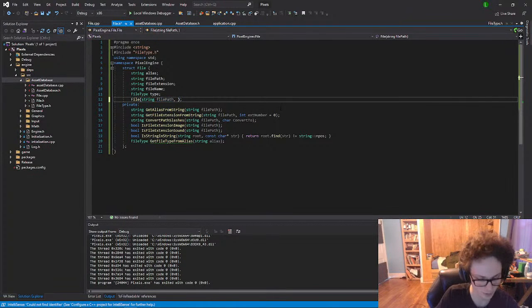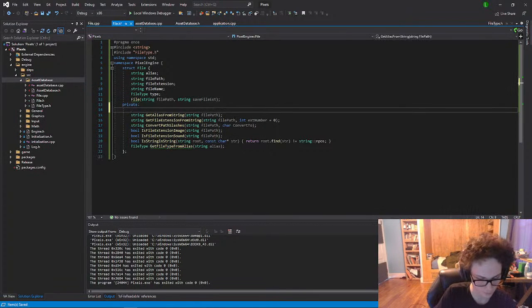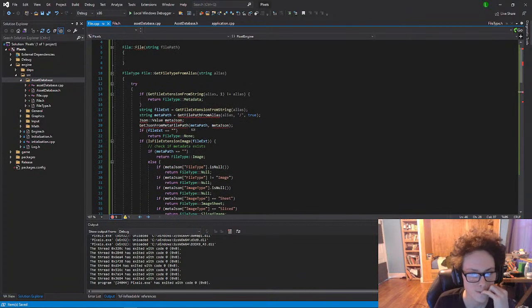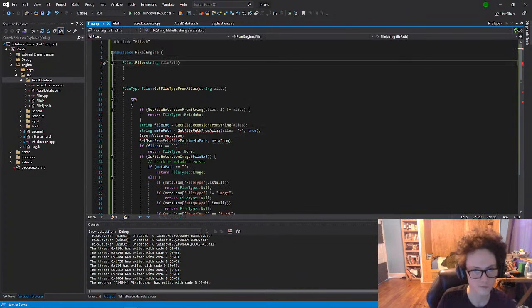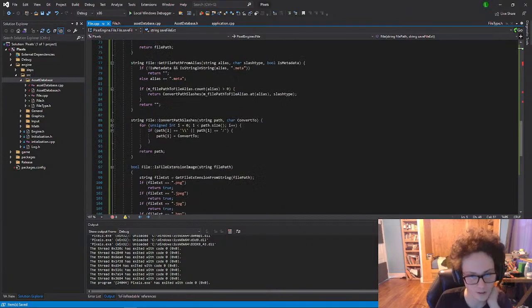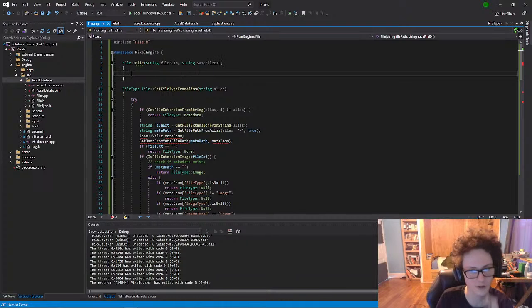String file path, and then we need to do a string save file ext. And then we need to make that a private string. Because we're gonna need that save file extension for this, so probably a good idea to just get that out of the way.